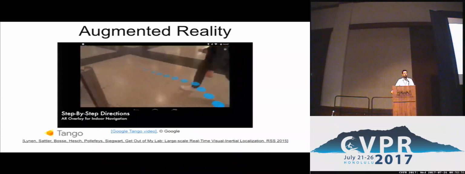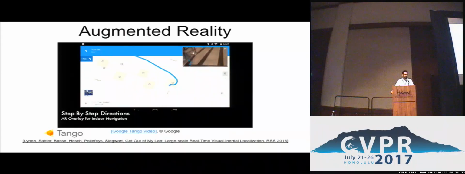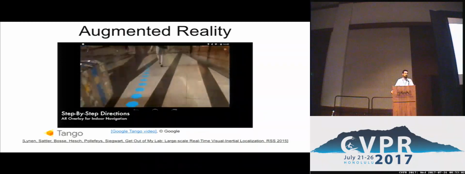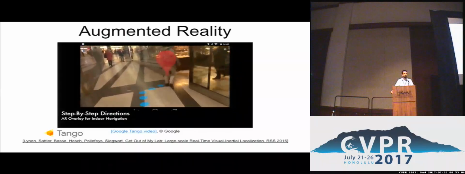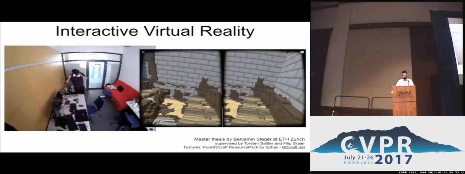And here's another application for augmented reality where you could use it for navigation in indoor scenes. Here, for example, this is someone being led to a chocolate shop in the main station in Zurich. And well, it's Zurich, so it will lead you to a chocolate shop, but essentially you could also go to other places. And the last application example that I want to show is virtual reality.